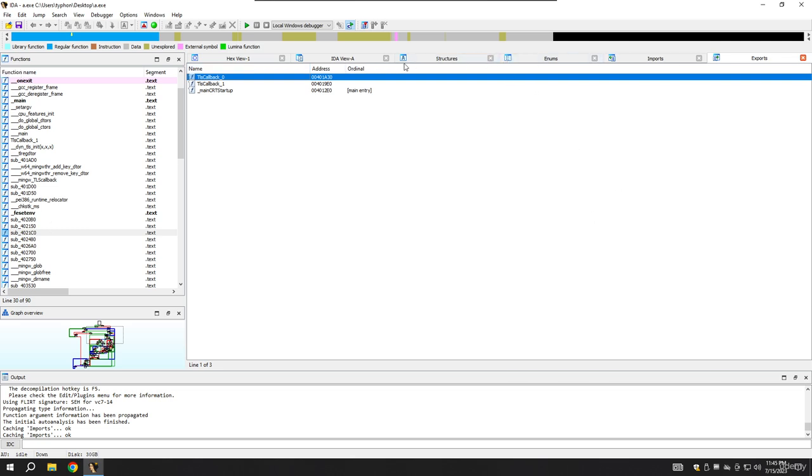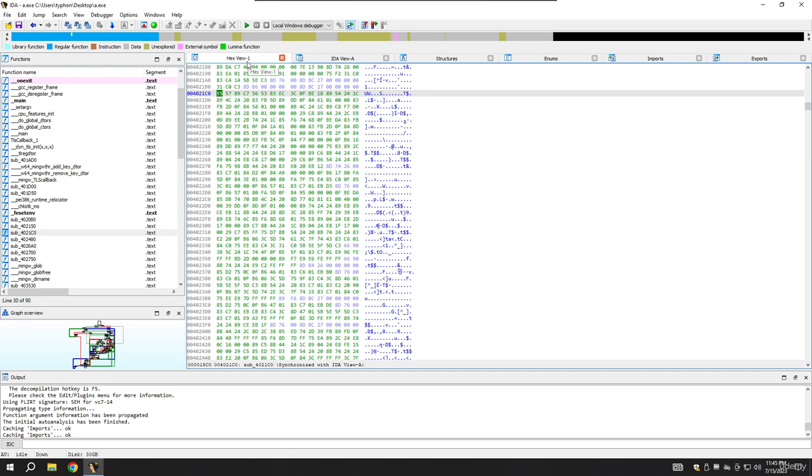We also have the strings window. It does not show the strings window by default, so you can bring it up by clicking on View, and in View we will click on Open subviews.